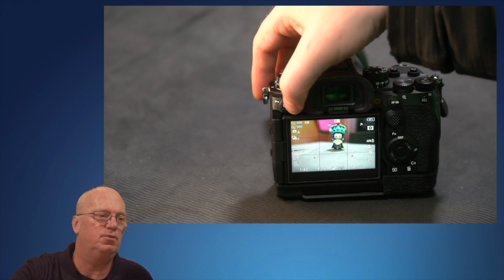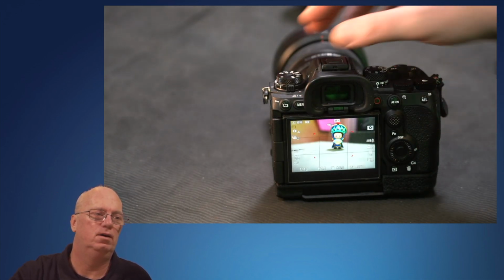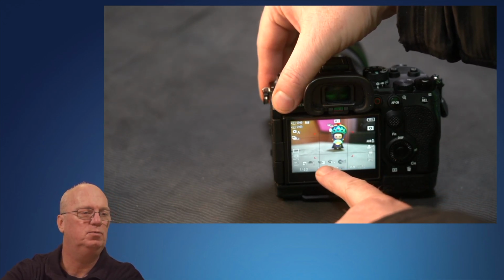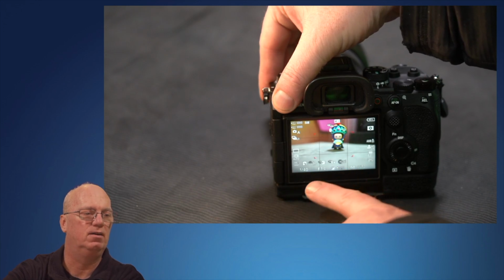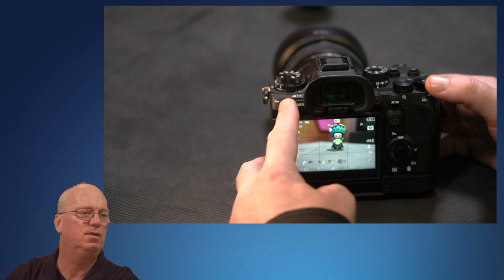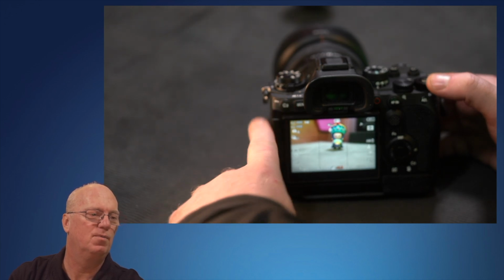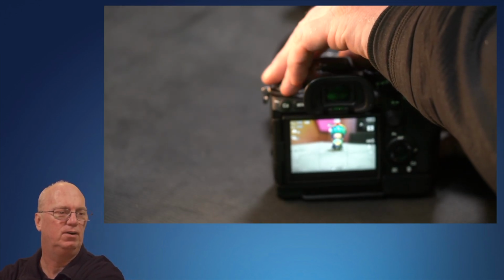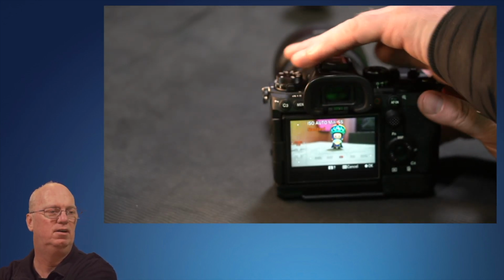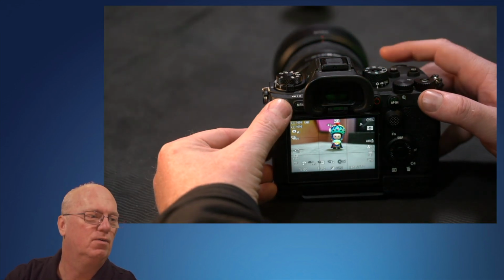You can see if I press the C3 button, if I don't block the view, you can see on the screen quite clearly symbols popping up telling me what is being activated. In this case, this is now my focus mode, but if I press the C3 button, I can still do compensation. It's now focusing on my hand, so maybe it's better if I do it like this. Oh, come on, camera, focus. You can see what I'm trying to do, right? So hopefully it will work like this.